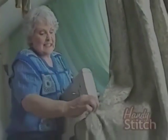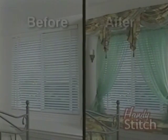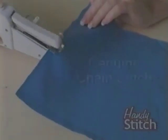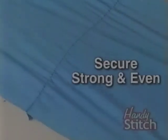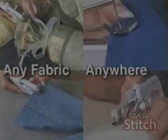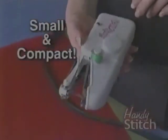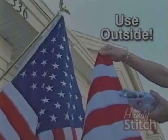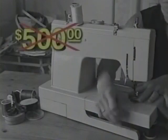You would never be able to sew draperies with a regular machine. The Handy Stitch is a portable sewing solution that makes life a little easier. It lets you put the professional touch on your home decorations and will pay for itself over and over. It gives you that genuine chain stitch, which means you get a secure, strong, and even stitch every time. It's battery powered or AC adaptable, so you can sew any fabric, anywhere, anytime. Because of its compact size, it travels with you. The Handy Stitch can even be used outside to repair a flag or fix an awning. Regular machines are bulky and can cost over $500.